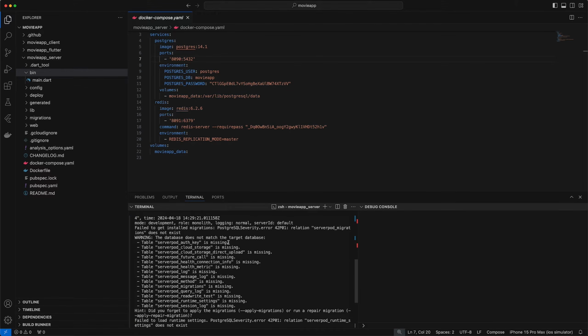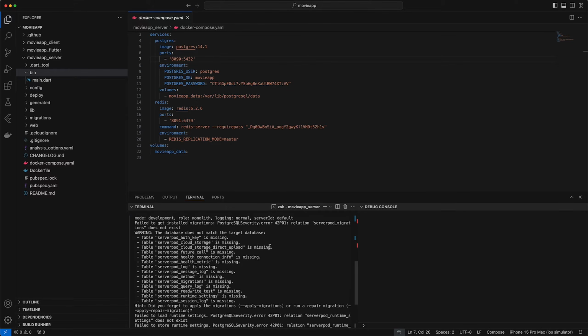So it's saying the database does not match the target database. What's really cool about Serverpod, especially in a more recent version, is they do have what's called migrations. So you don't have to actually run SQL yourself to set up the tables, which is a bit of an annoying process. And when you make changes, you don't have to worry about managing that. Migrations are awesome. Projects like Django and Ruby on Rails have had migrations for a long time, and Serverpod has them now, and it's probably the biggest change, in my opinion, in terms of workflow since I've been using Serverpod.